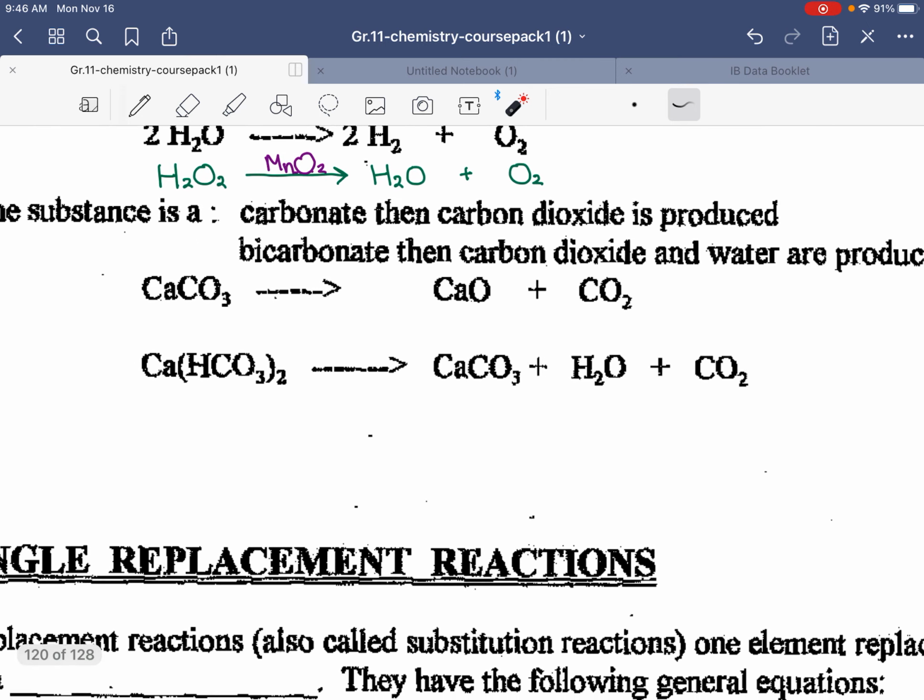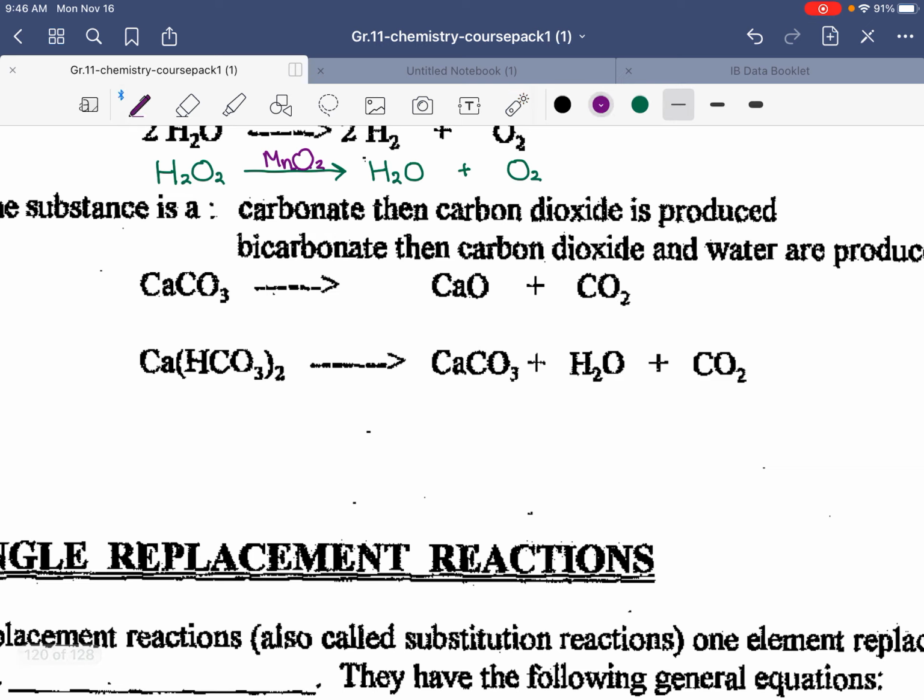What I have here is a carbonate, a metal carbonate. You can also have a non-metal carbonate, and it will actually do the same thing. So when you have a metal carbonate decomposing, what you'll get is a metal oxide, like calcium oxide, and most importantly, they generate carbon dioxide. This, I guess, is the fizz that you see whenever you have a carbonate being exposed.